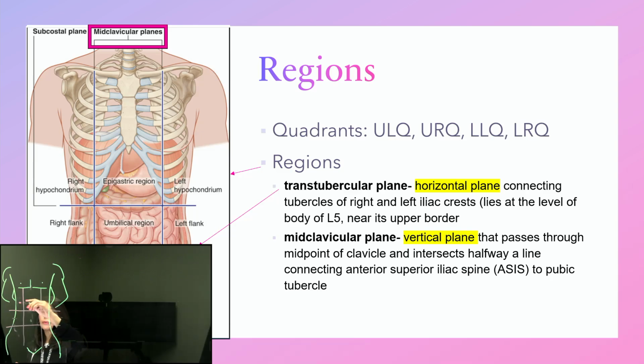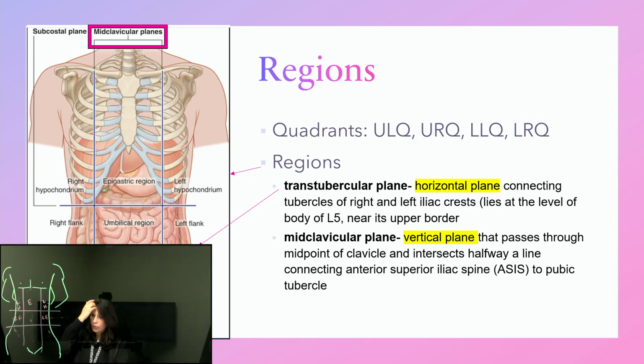So you're going to have a right and left hypochondrium region. I'm just going to draw an H here. Hypochondrium, it's because they're near the ribs. Chondrium is from cartilage. So in that area we have some cartilage that is part of your costal cartilages. Then you're going to have an epigastric region, epi above, gastric as in stomach, or digestive area. Then you're going to have a right flank and a left flank.